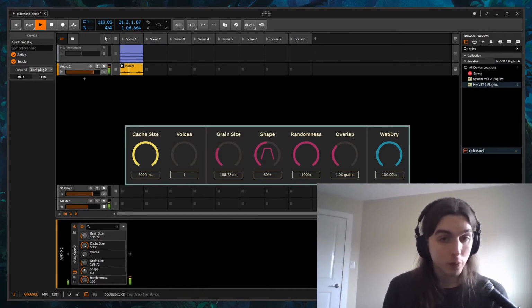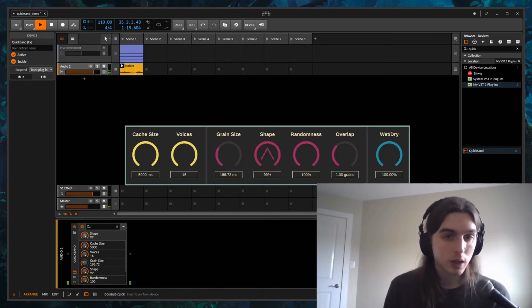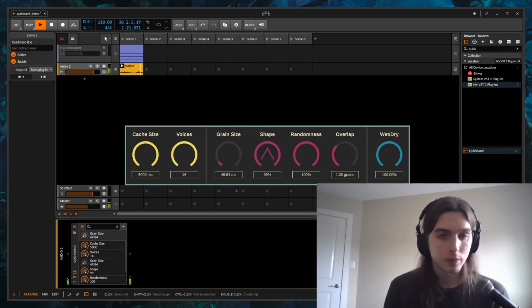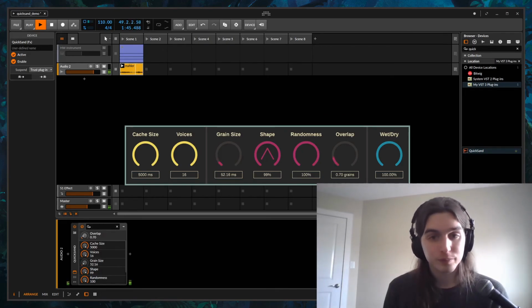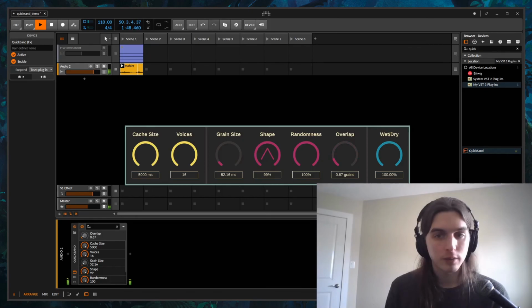Now, each voice has its own randomness, right? So as you increase the voice count, you get kind of a homogeneous texture from all of the randomness, and as I pull the randomness back, it becomes more uniform, right? I think with a little bit of delay and reverb, and with the overlap at minimum, you can get some really cool kind of droney effects, especially if you modulate the randomness here. It's pretty cool. I think that's about it for my demo, actually.